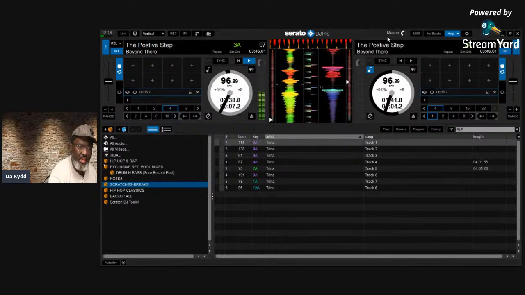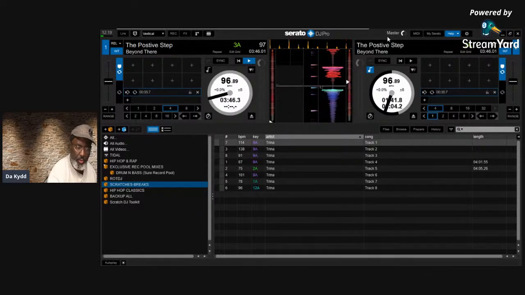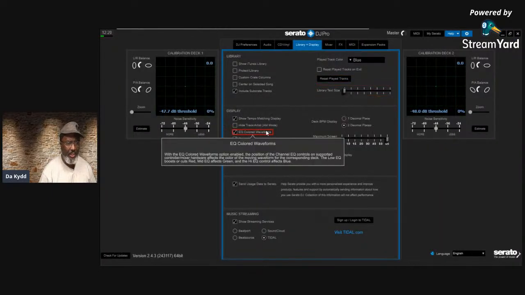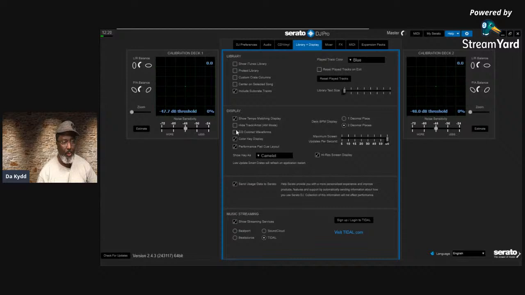So it basically changes your EQs when you make changes on your hardware. So okay, I remember that. I remember messing with that. So I would leave that on. It may be helpful, but it won't be something where you'll be like, oh, I don't understand why this is happening. I want to change it or whatever. It's something that you can go ahead and change. So I would leave that on.